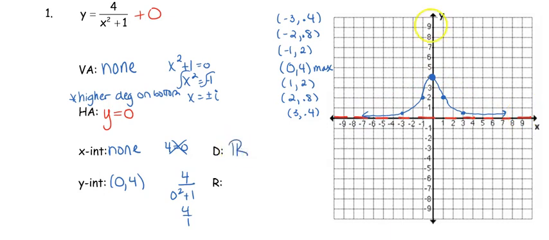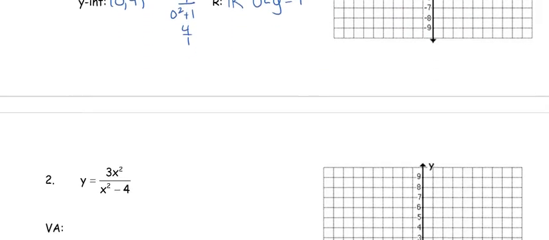Now when I look at the range, movement going up and down, the highest point on my graph is 4. It comes down, approaching that asymptote. It's not existing anywhere else between 0 and 4. So this is all real numbers. It can't be 0 because it's an asymptote. And it goes all the way up to 4 where it does exist. So that's why we have the less than and then the less than or equal to symbol there. All right, let's go ahead and turn over to the back side.